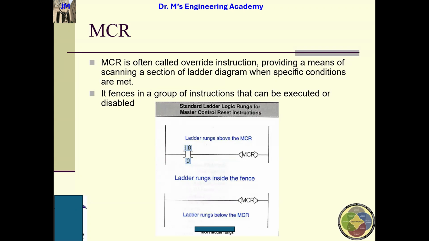So here is a rung. Okay, here is a diagram. This is the left leg and right leg, and then we have multiple rungs here. So this is one rung, and this is another rung. Between these two rungs, suppose we have multiple other rungs. So this is MCR. The first MCR is used as output, and the second MCR is output also. For the second MCR, we do not have any input instructions, but for the first one, we can.